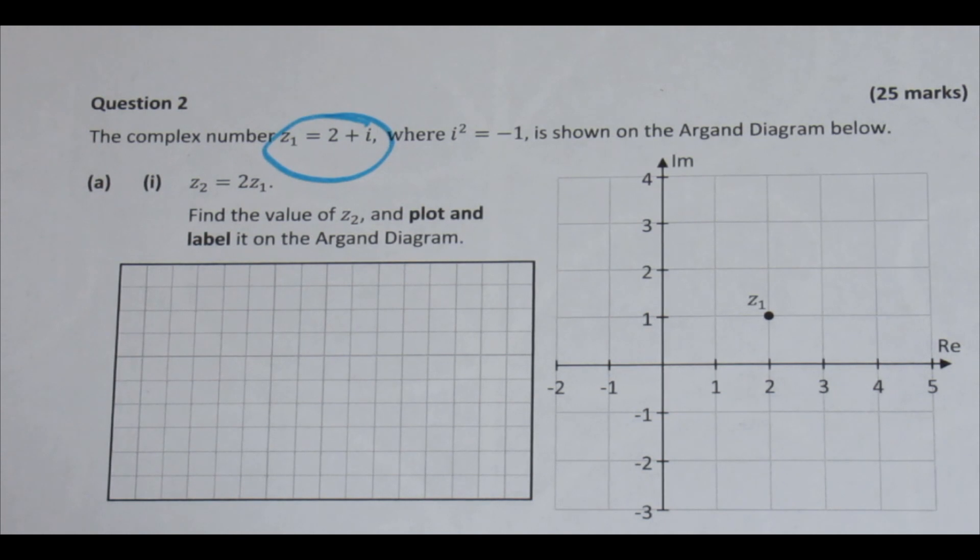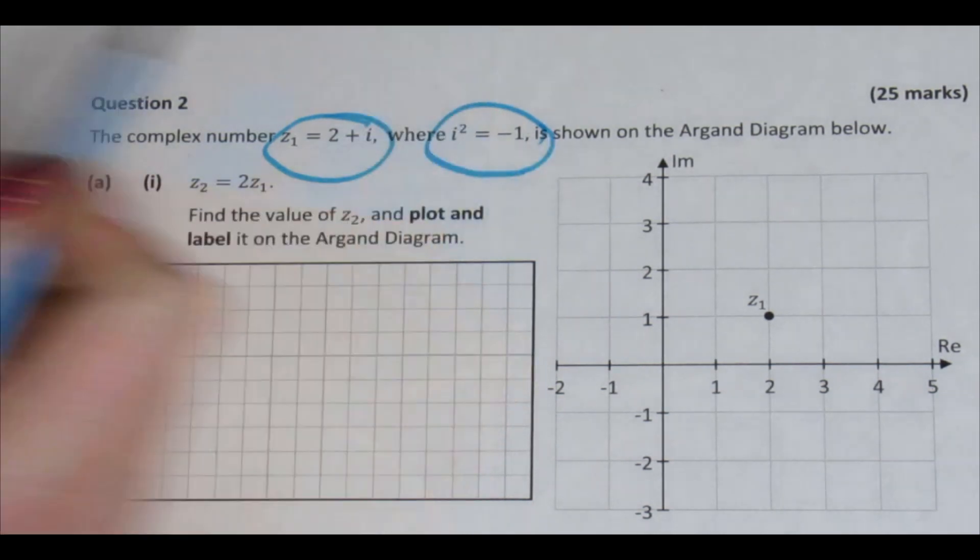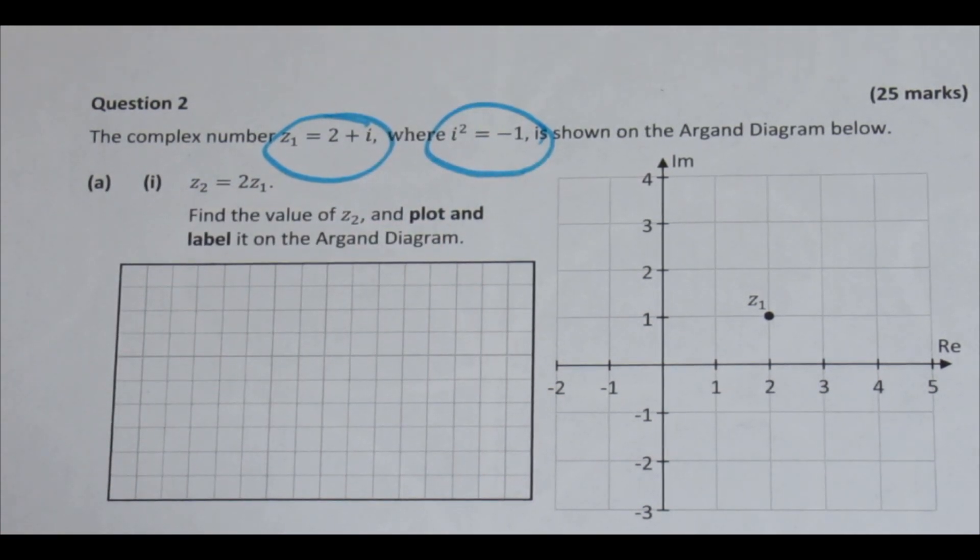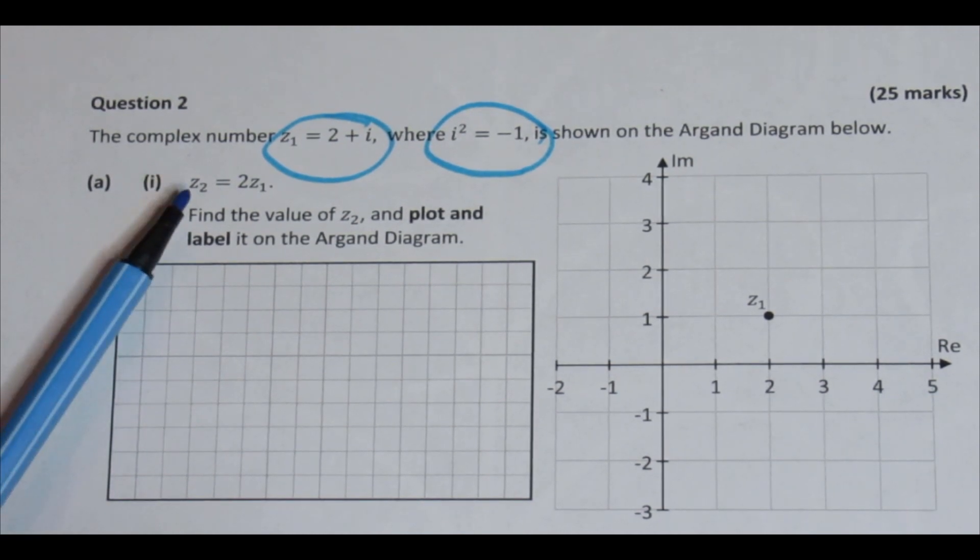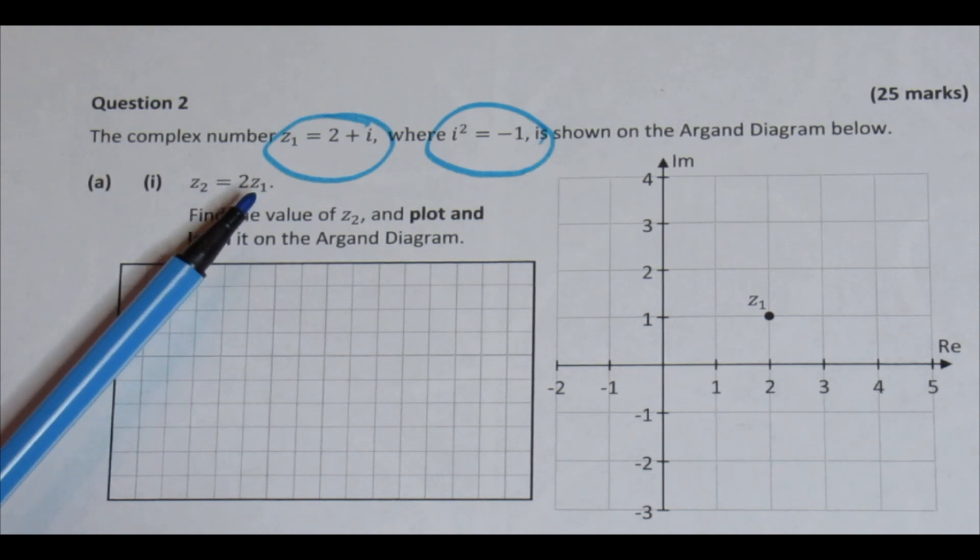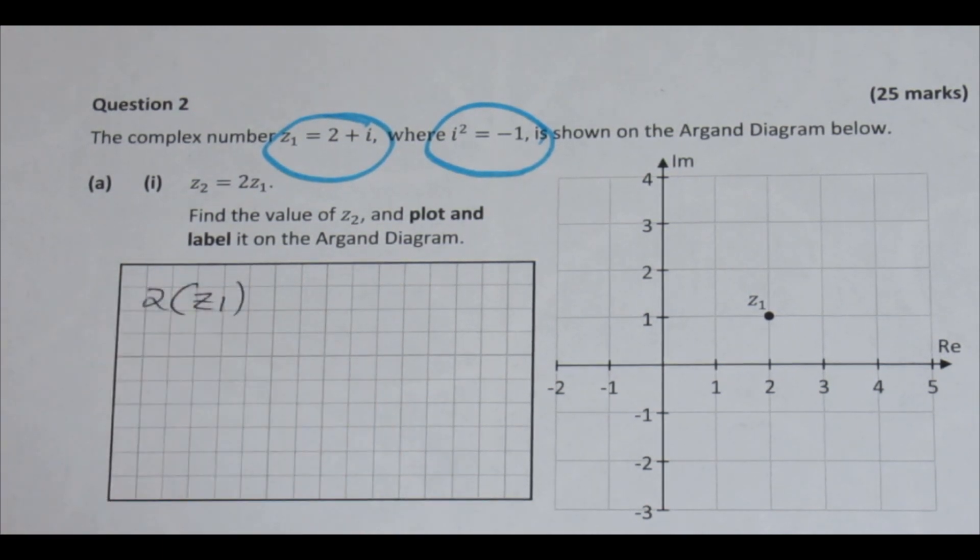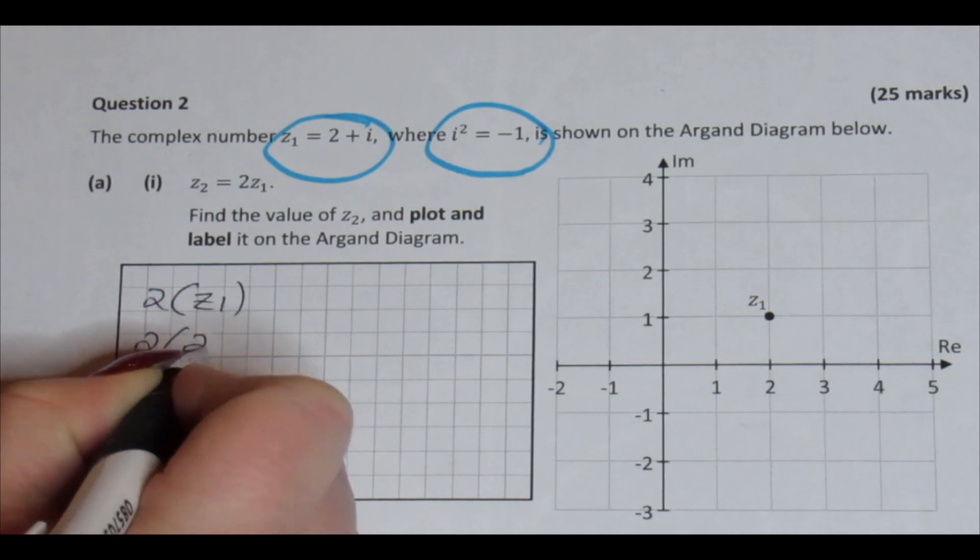The next thing they're telling me is that i squared is equal to minus 1. Now that is relevant for every single complex number. And a lot of times they're going to tell you this in the exam paper question. So that's really nice of them. How generous. Looking at part I, it says to find the complex number Z2, that it is the same as 2 multiplied by Z1. So that's all that's telling you here is to take Z1, which you have, multiplied by 2. So that's what we're going to do. 2 multiplied by Z1.